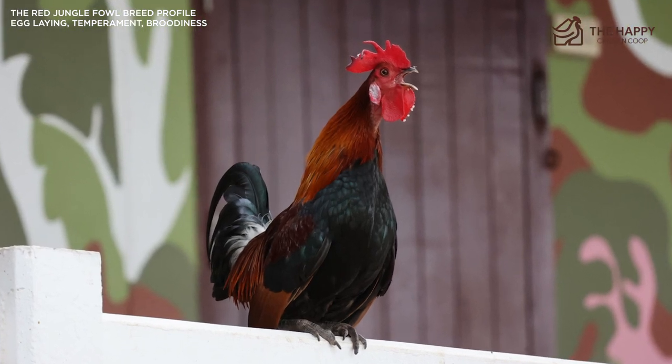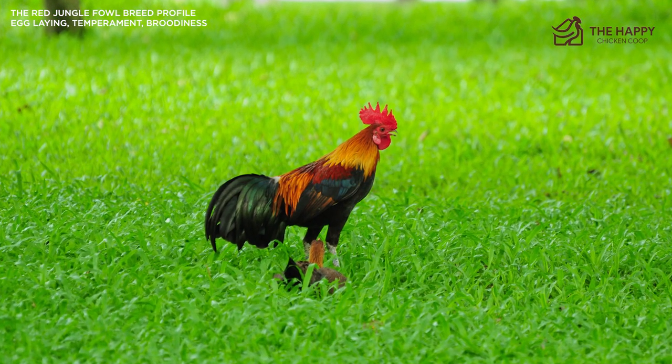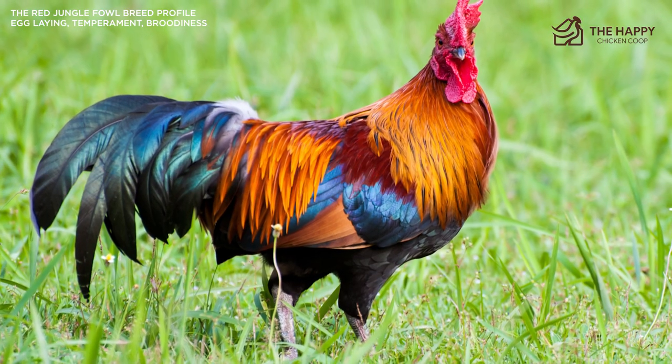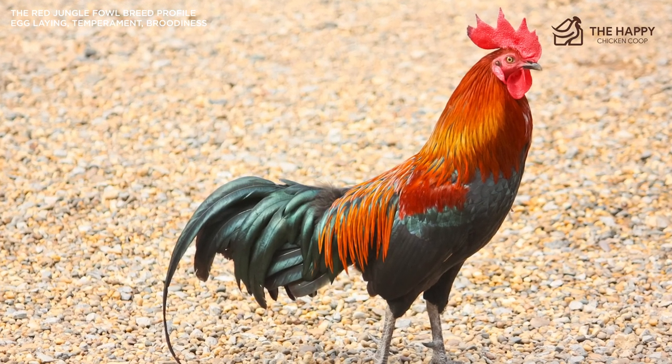If you're expecting to collect from your jungle fowl, you may have to do some extra work in training them to come into the coop at night to roost and lay their eggs. The hens instinctually know the safest place for them to lay their eggs. If they make the decision for themselves, they will. Don't let their opinion of your well-placed nesting box hurt your feelings — it's nothing personal. They just know better.